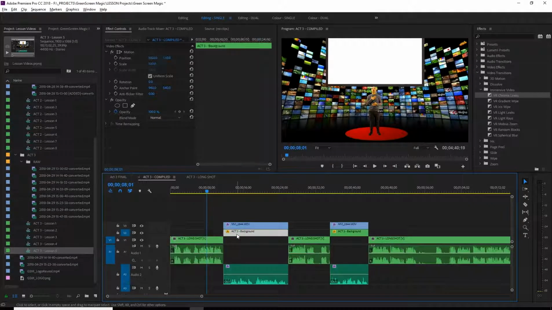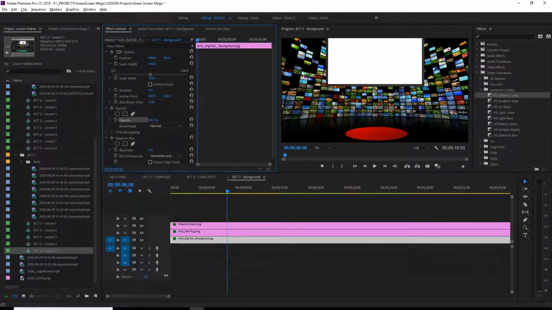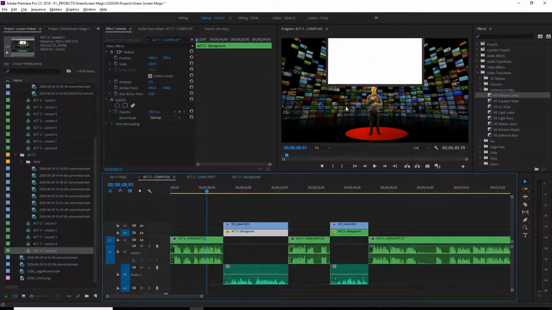If we go into our background, what we can do is come up to our background layer and over at opacity, turn off the animation and then just lower your opacity down. And that's just going to turn the lights down a little bit, which right away makes the screen and the red carpet pop. And when we bring it back, here we go.